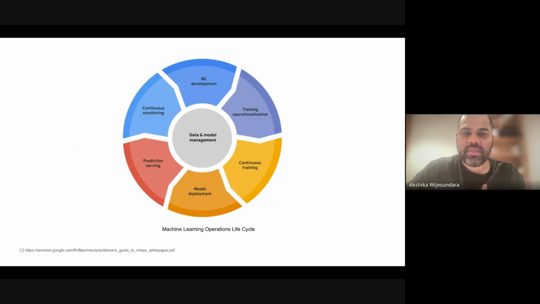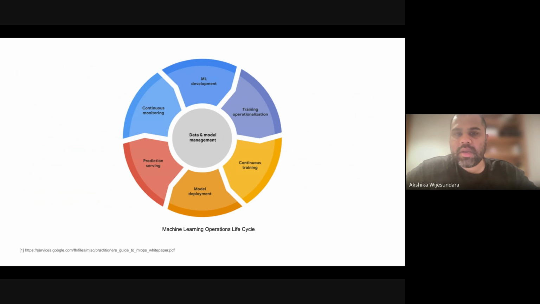This is what the general ML process looks like, whether it's classical ML or generative AI. This is one way you can look at the ML process. In the middle you have the data and model management piece, where you store different kinds of input data, as well as how you train the model. You store this information, models and metadata. It could be a model registry, or an S3 bucket in AWS. It doesn't matter how you store this. You have this in the middle, and a process that's not necessarily circular, but sequential and iterates with time.